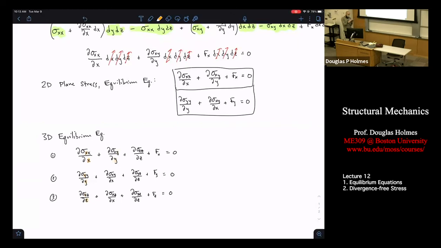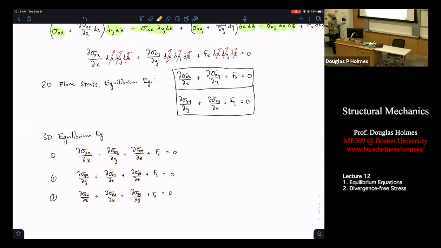Professor Holmes, I have a question. Yep. So in the top two there's dx, dy, dz in the denominator, and then in the last one it's dx, dz. Oh, I messed up. Cool, appreciate it. So I just threw that in there to make sure everyone was paying attention, right? Pattern recognition. I'm just kidding. I mess up all the time.